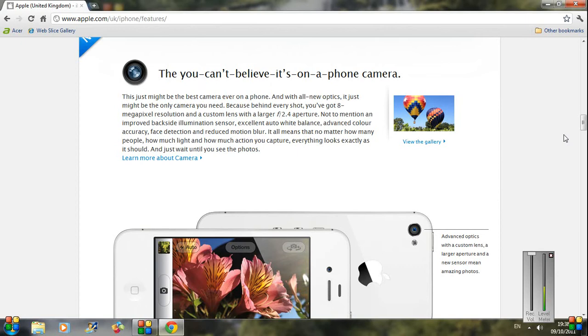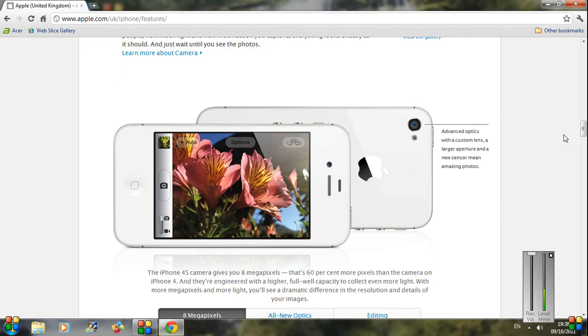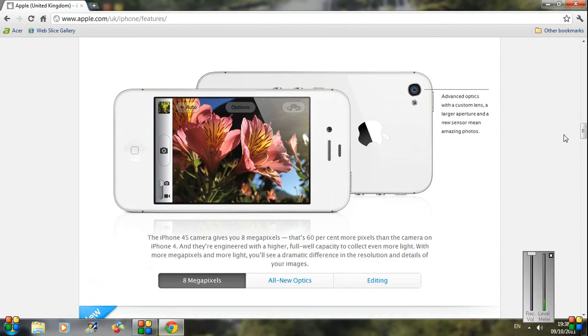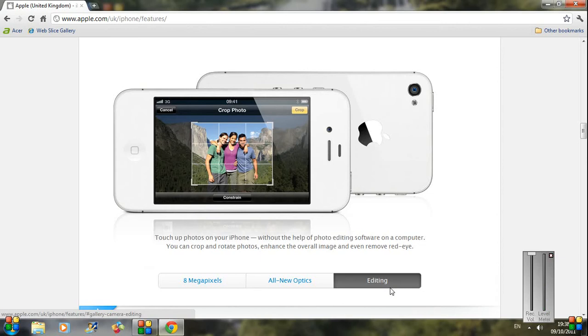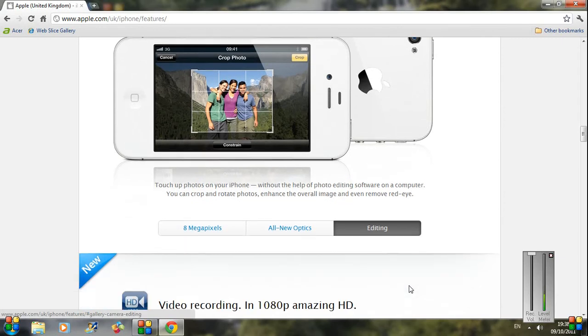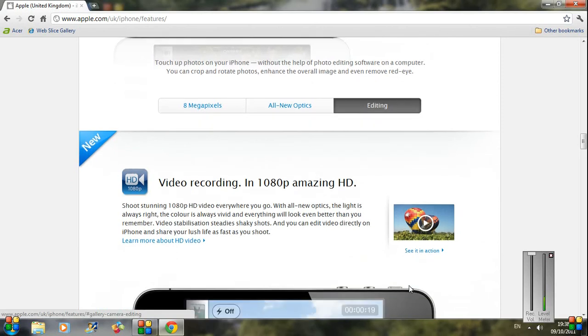It's got motion blur, it's got face detection, it's very accurate. So it's got all those for taking a quick shot, and yeah, it's really good. And of course, we've got the new editing software here. So it's basically cropping things down, automatic red eye removal, all those things you might do on your computer with photo editing software. It all comes along with the iPhone now.